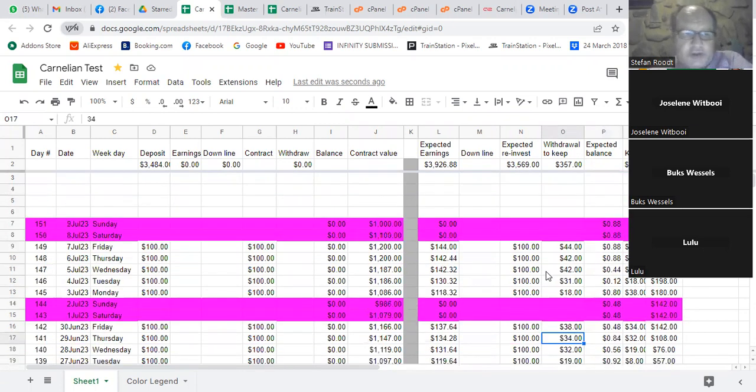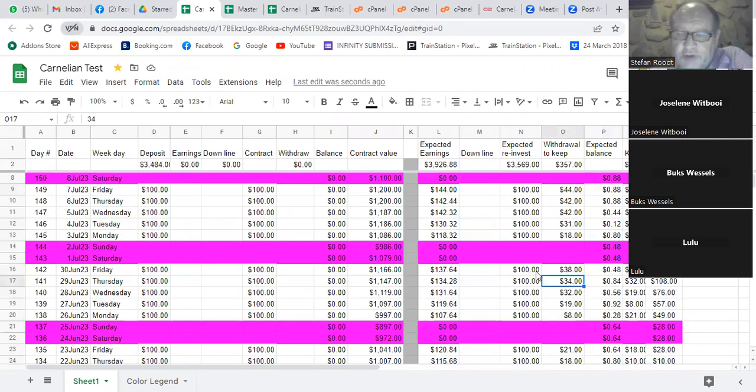Now, here you've got a choice. I only work this file up to the 9th of July. Here you've got a choice where you can do different things, where you can increase 100, but basically your maximum contract value in column J is then $1,200. And that's what you earn on. Here's your expected earnings in column L.